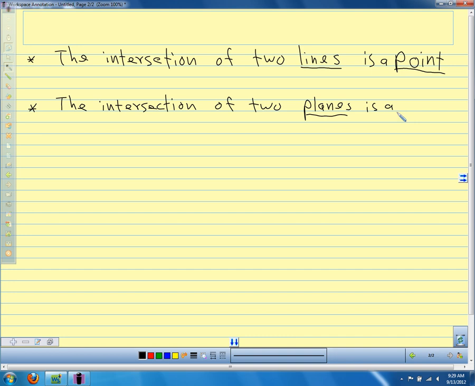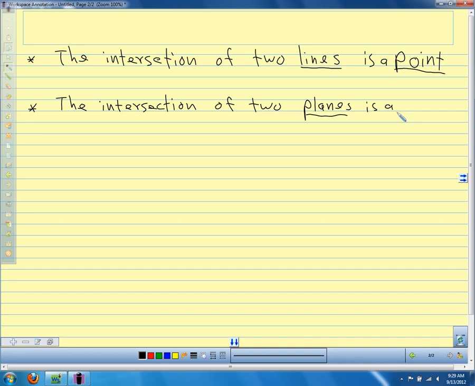We're thinking of just the places, just the part where they come together. So let's think about this corner of the room. Let's think of the plane here, this wall, and the plane here, this wall. What is the intersection? It's a line. It's that part, this sharp edge where they come together. That's the intersection. That's the part that they have in common.